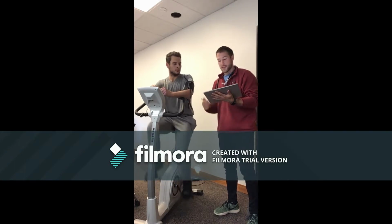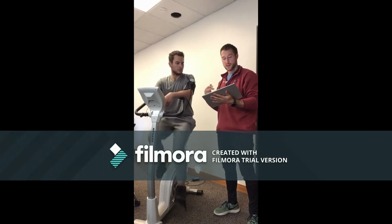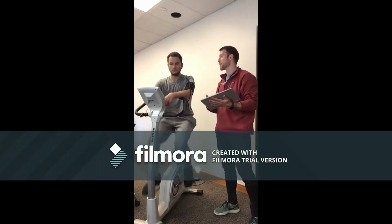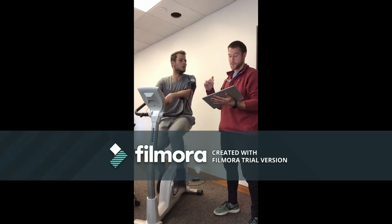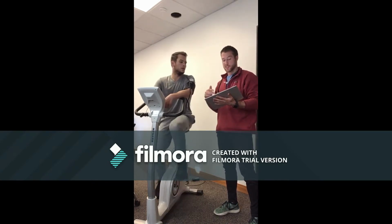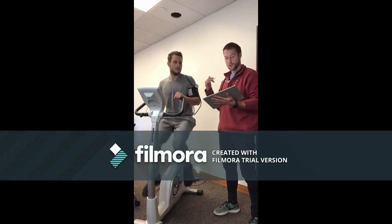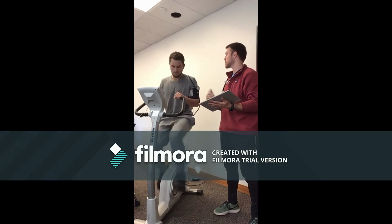When we were taking your initial resting vitals, we wouldn't have started the test if your heart rate had been above 120 beats per minute or below 50. We also wouldn't have started if your resting systolic blood pressure was above 200 or below 100, and for your diastolic blood pressure if it was greater than 110. So we didn't have that.